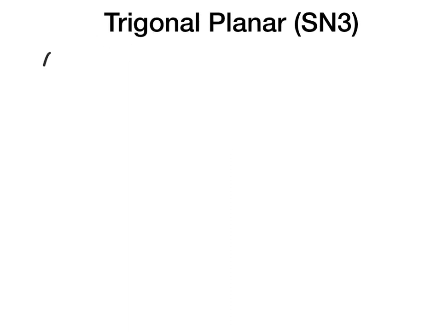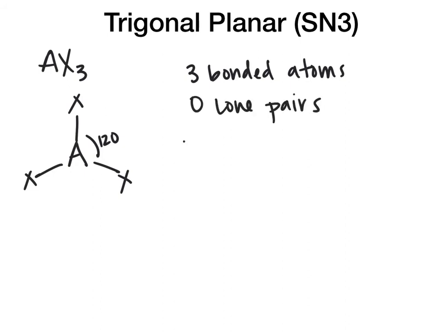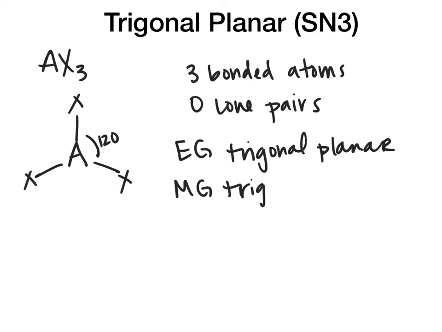So now we are trigonal planar, or a steric number of 3. So we're going to start with AX3. And if you have 3 things connected to a center point, the furthest they can be apart is 120 degrees. So in this case, they're 120 degrees, but all in the plane of the paper. And so this is true regardless of how you orient this. So we have 3 bonded atoms, 0 lone pairs. The electron geometry is trigonal planar. The molecular geometry is also trigonal planar. And your angle is 120 degrees.